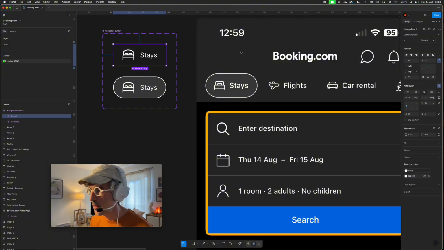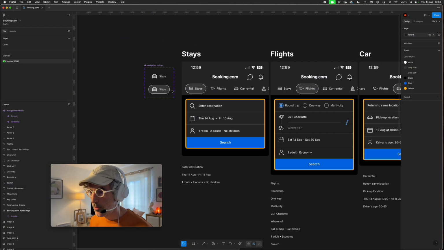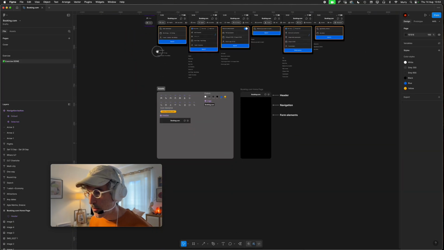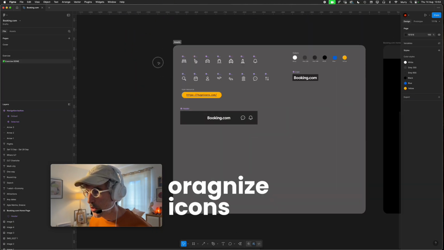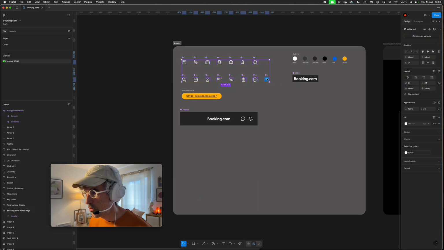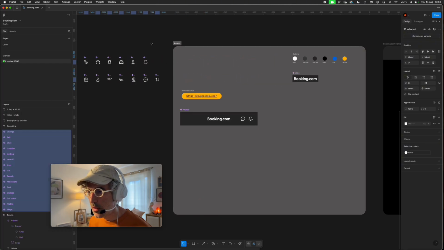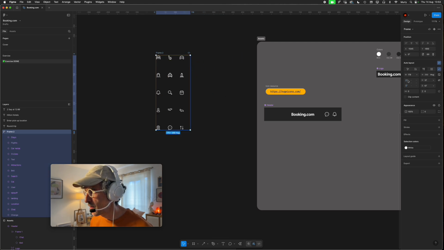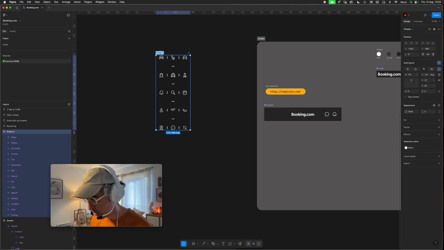Oh, I deleted state. Good. And let's put some properties. But first, I just want to take these icons out and put them in an auto layout and maybe do 3 by 3 in terms of column structure and called icons.